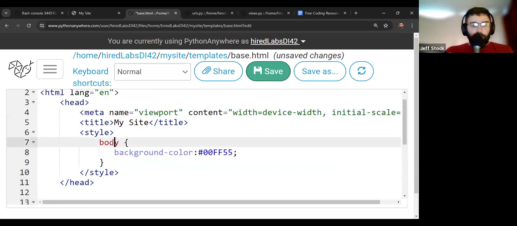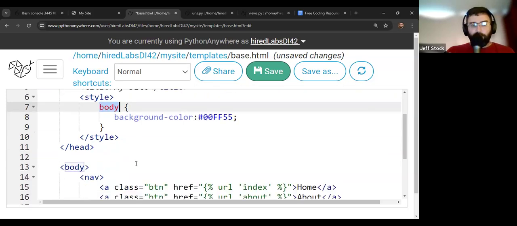So right here, we have our straight body tag that we called. Sometimes you'll want to do this, but more often than not, you're going to want to use a class instead of calling a specific named tag in HTML and setting all those tags to that. So the way we do that is we are going to set a variable name. It could be any name we want to, but to indicate that it's a class in CSS, we start with a period.